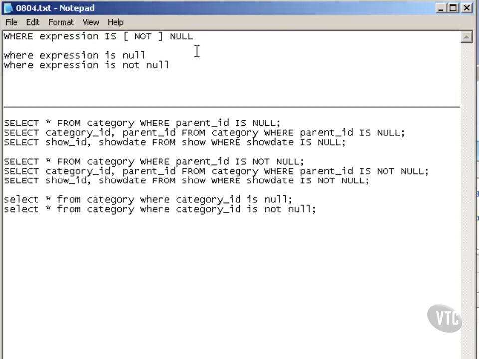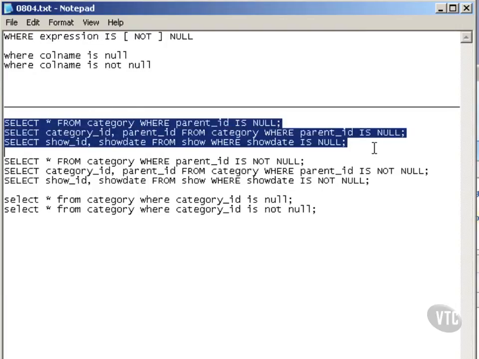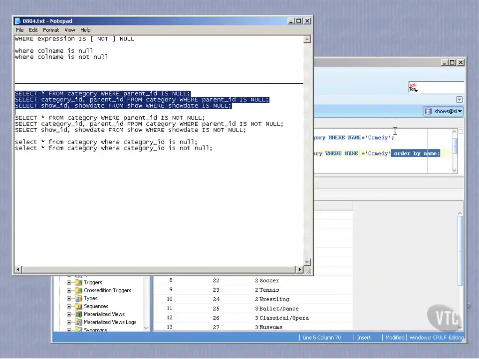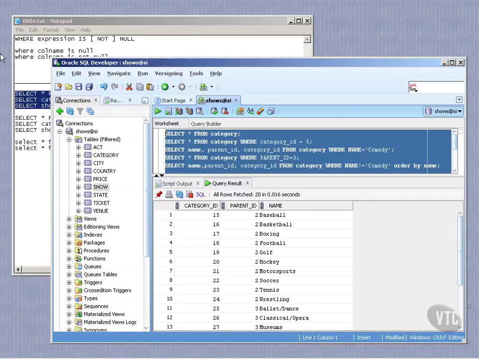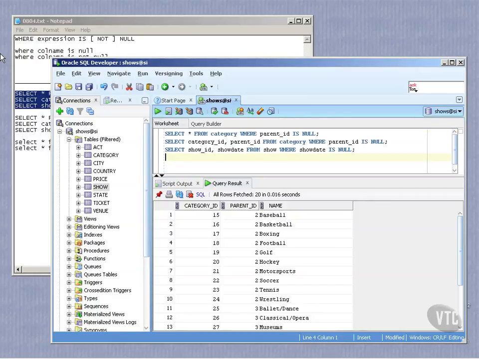So you could substitute, say, where a column name, whatever it is, is null, or column name is not null, or even just a single value or text string. It doesn't really make any difference what you're doing and how you're doing it at this stage. Let's look at examples. This is the most important aspect in these movies, to show you how this stuff works visually. So let's take these three examples.